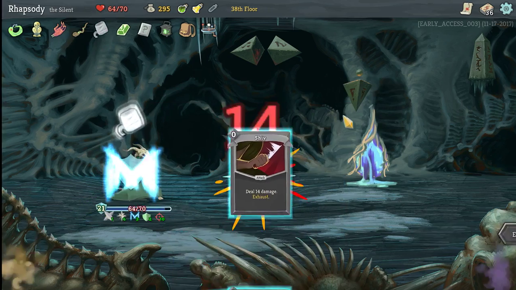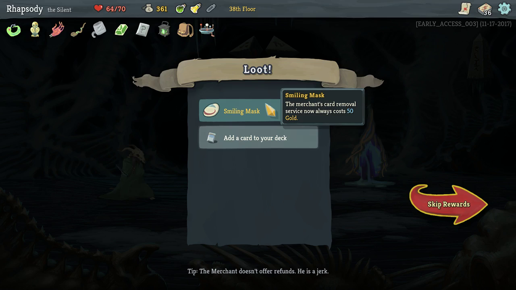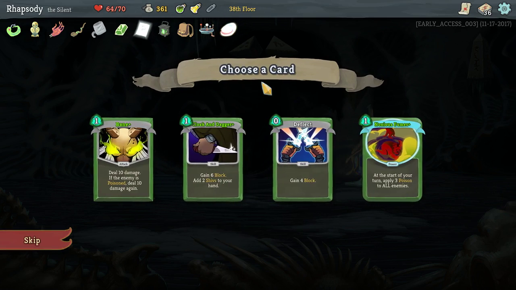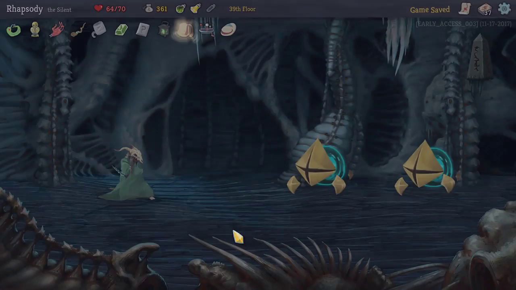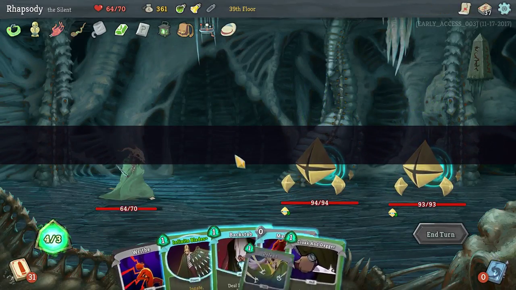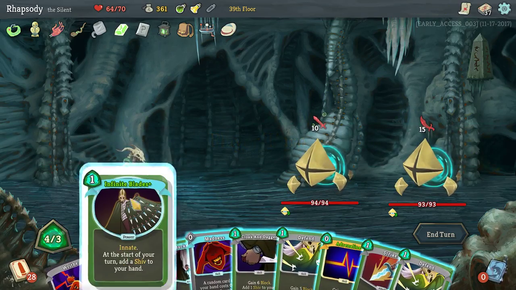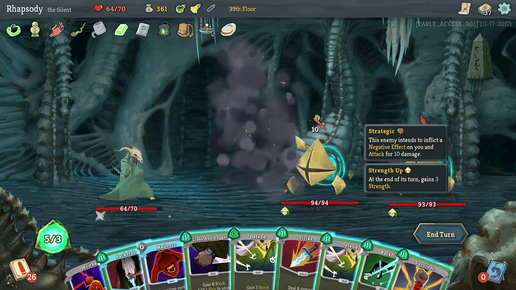Okay, and now I'm fine. Beautiful. Smiling Mask, Merchant Card Removal Service now only costs 50 every single time, and Cloak and Dagger, that's going to give me 2 shivs every single time as well. And it's a way for me to get block while doing this build. That's really important for me to think about, because that's what's taken 2 of my previous builds down. Not having any way to actually pick up block while I'm doing the build.